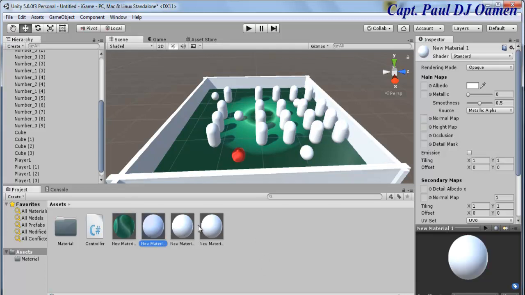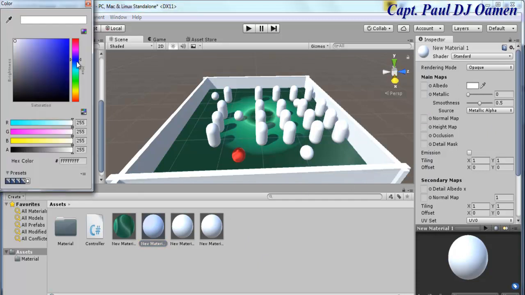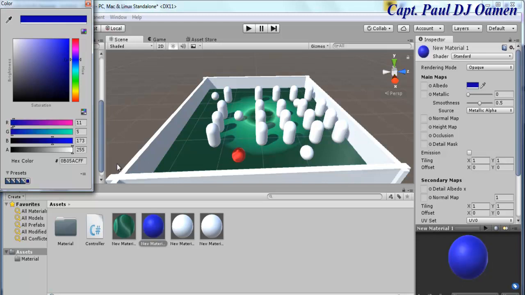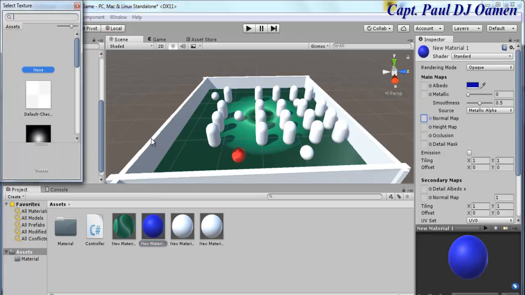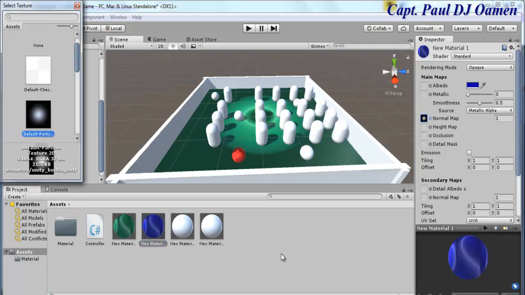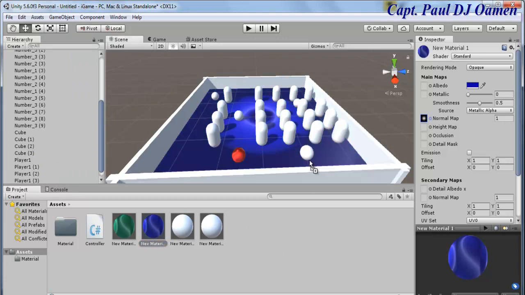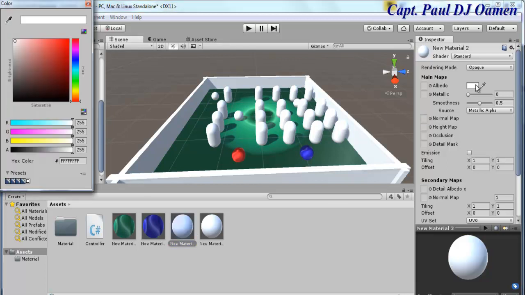Alright, maybe we'll play around with another one and change the color of that as well, maybe to blue, dark blue, and there. Now the very blue one, let's come to normal map. Click on that and just drop it on this one, and the next one, repeat the same thing.